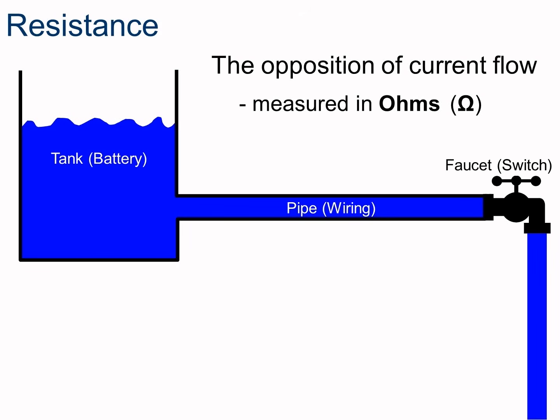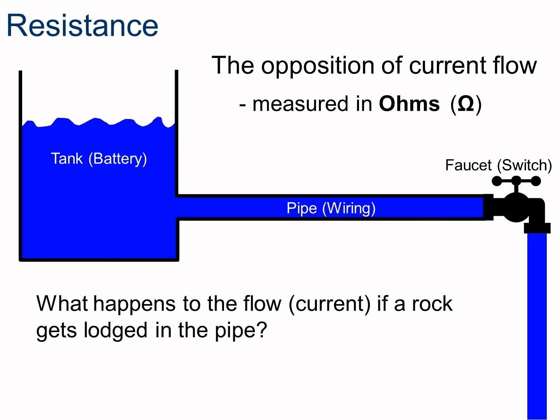Now, what about resistance? Sometimes we have a resistance. This pipe might have corrosion in it that would slow down the flow of water. We would get a laminar flow. We have a faucet here that might have some constriction, some smaller areas and orifices in here that will slow down the flow of the water. This is resistance. Okay? So let's be extreme.